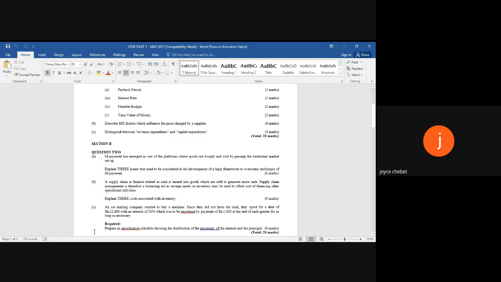Ordering. Yes, we have ordering cost. Ordering cost means that when you are requesting goods, there's transportation that you have to incur. Another one? What about storage cost? Yes, storage cost or warehouse. That's also another cost that we incur. We have to pay for the warehouse. We also have to pay for employees who are working within the warehouse.